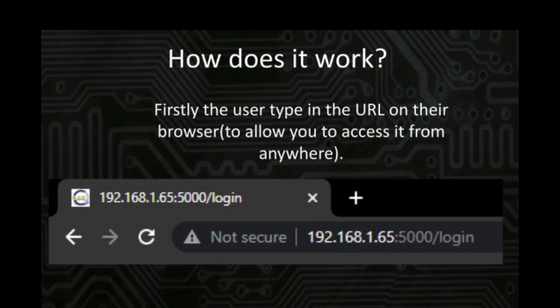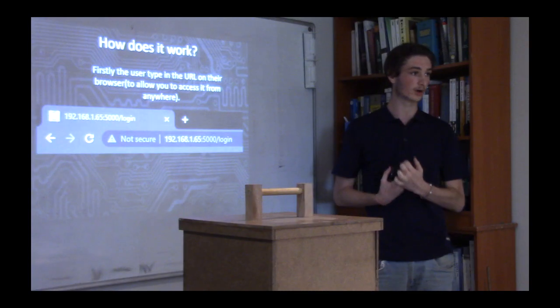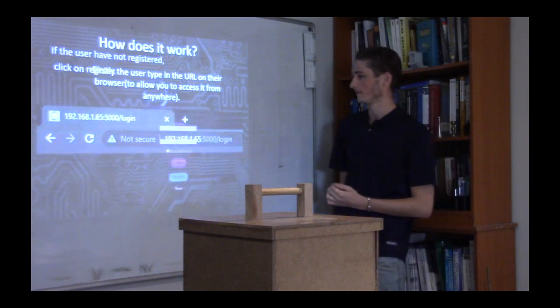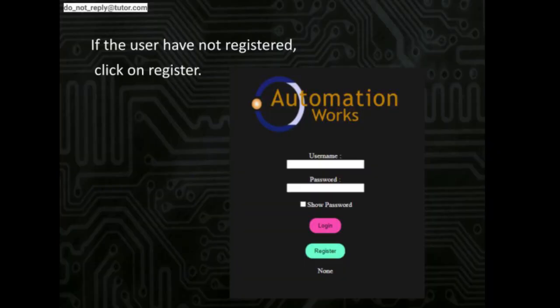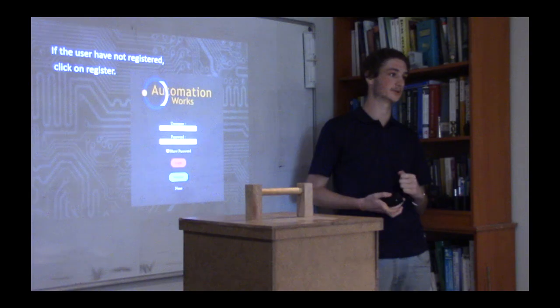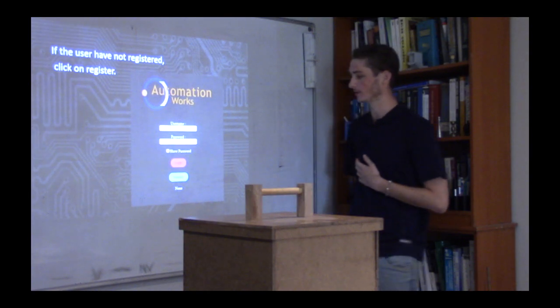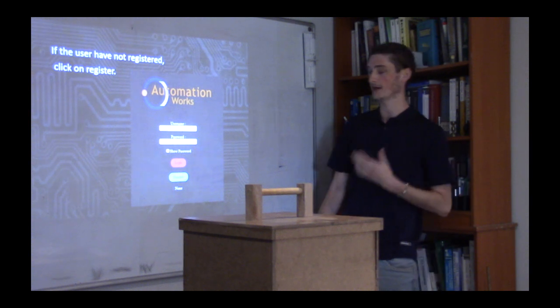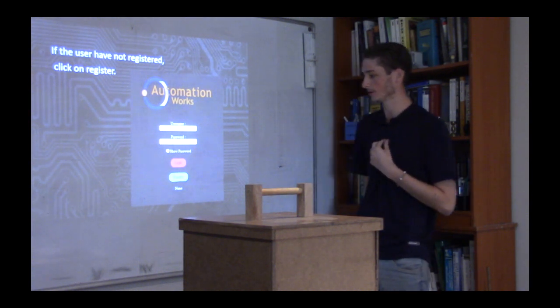Then how does my project work? Firstly, you type in the URL in the URL bar. I'm going to send it out either as a link or as a QR code to scan. It'll take you to the main home page, where, if you have not been registered before, you click on the register button. Otherwise, if you have been registered, all you do is press login.